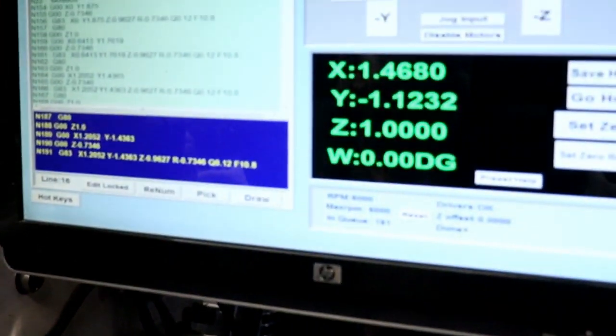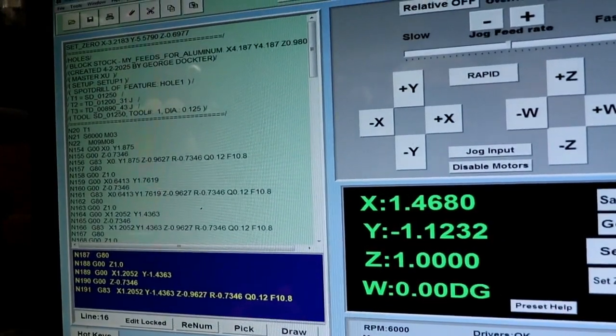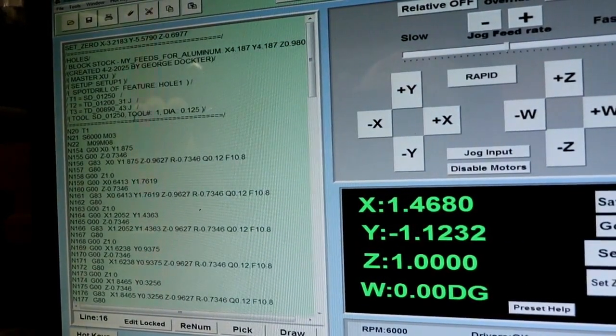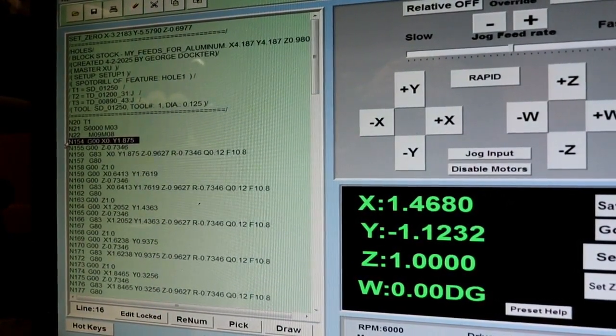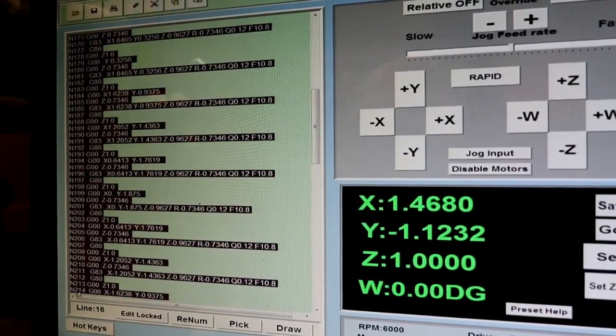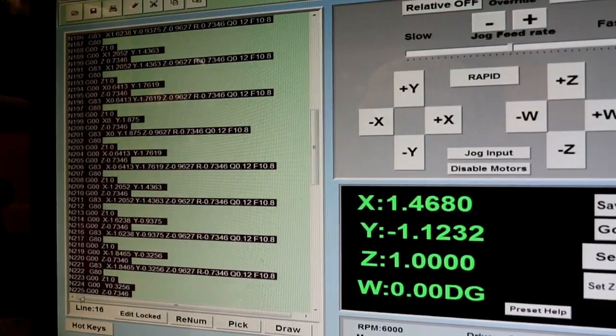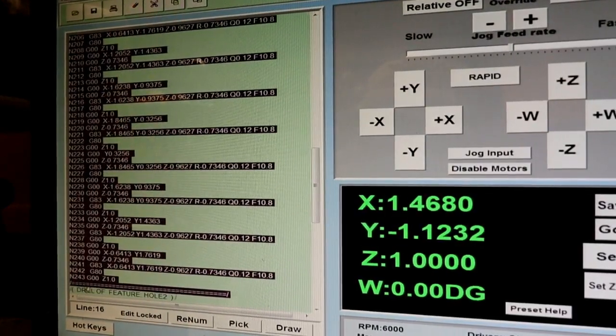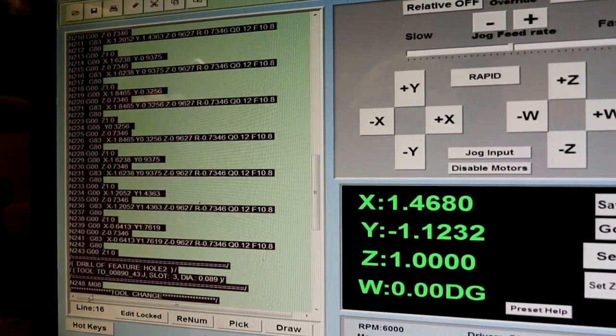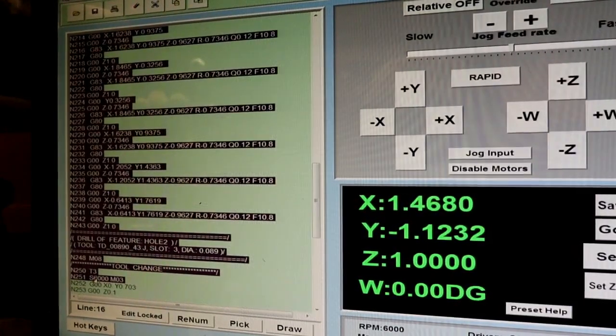Now we have to reset. And I will take out all this down to drill on number 3. Feature 2, tool change, drill, feature hole 2. Three, 2.